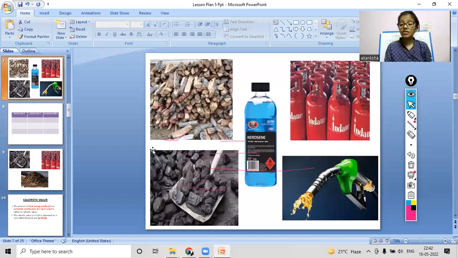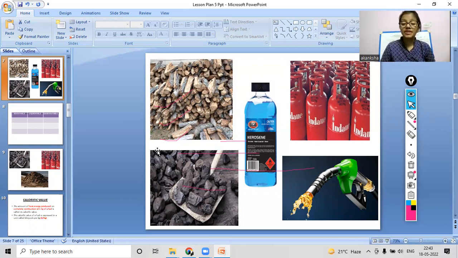So now in front of you comes the curiosity question, right? In front of you, there are different types of fuel and their pictures. Which one would you prefer to use now? As you know the qualities now, based on those qualities, which fuel will you use? And you can also tell why you are using that fuel.